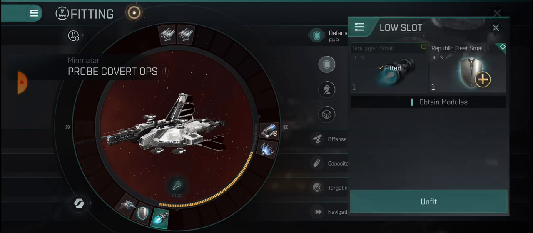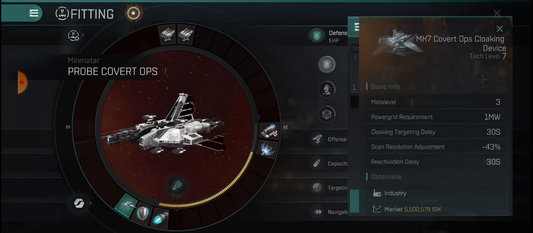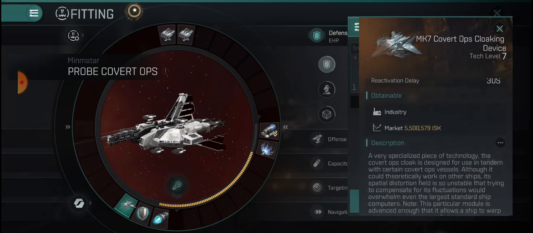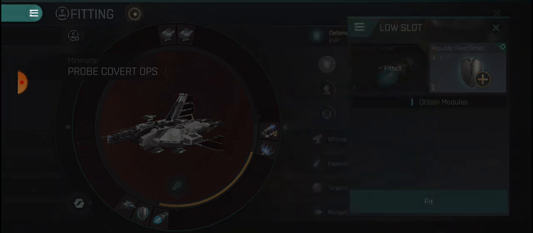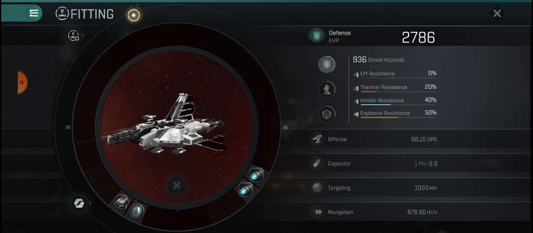I slapped a smuggler small afterburner on there, a settler small shield booster, and our very expensive Mark 7 Covert Ops cloaking device. I might switch this out for a shield extender. That gives us a plus 568 shield plus an additional 568 on activation. So that'll be our oh crap button if we need to get out.